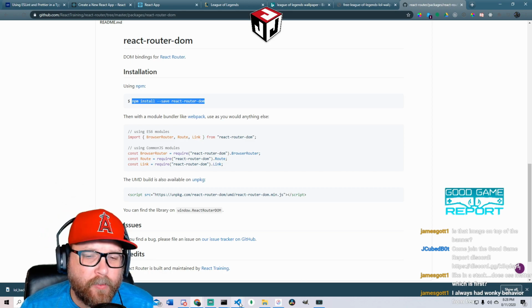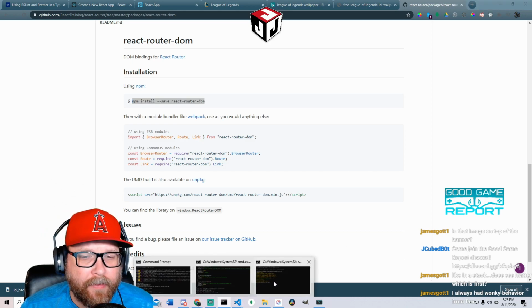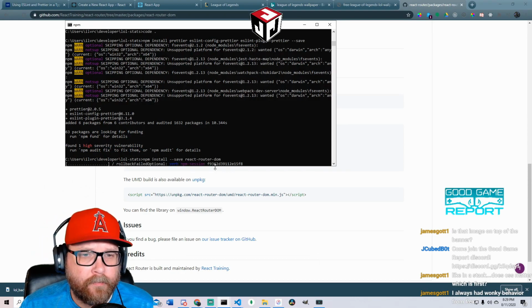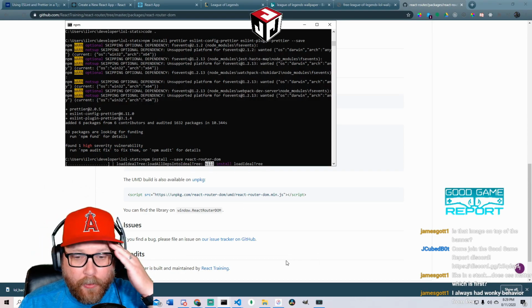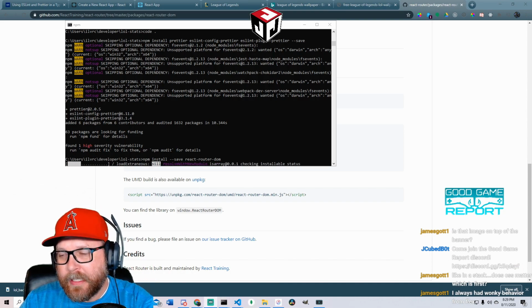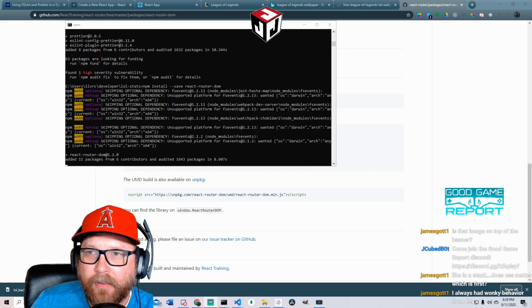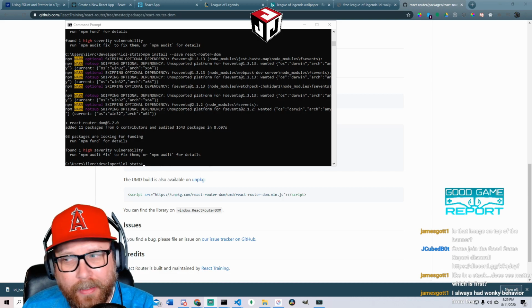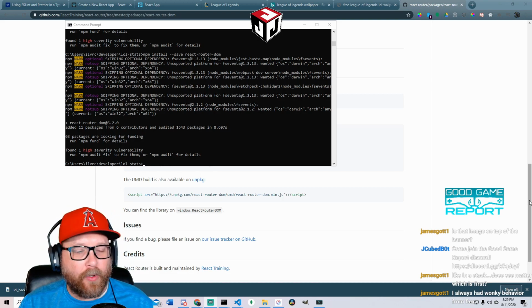We're going to use this to control our navigation. So we're going to install this bad boy. I always had wonky behavior. It's like CSS is great, but it can definitely be wonky sometimes.